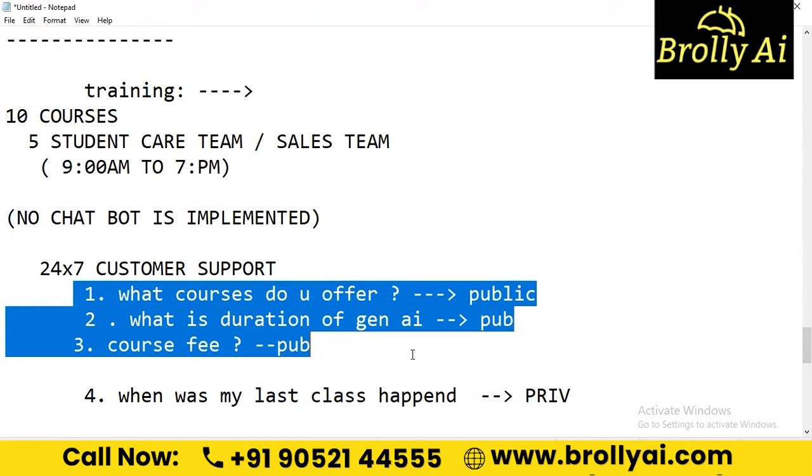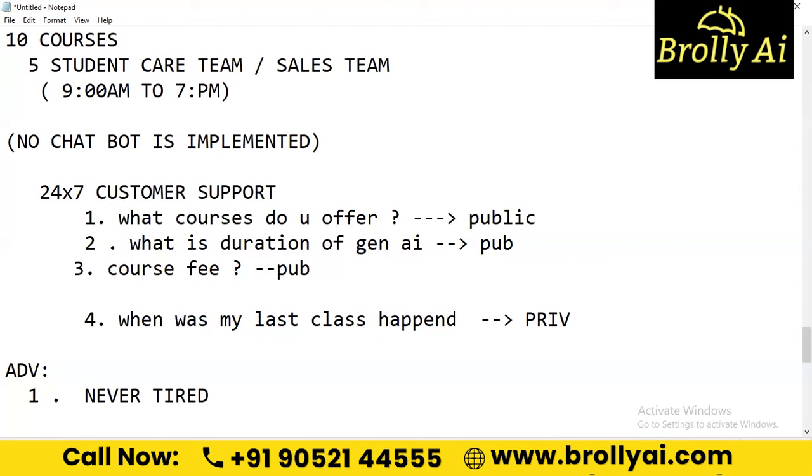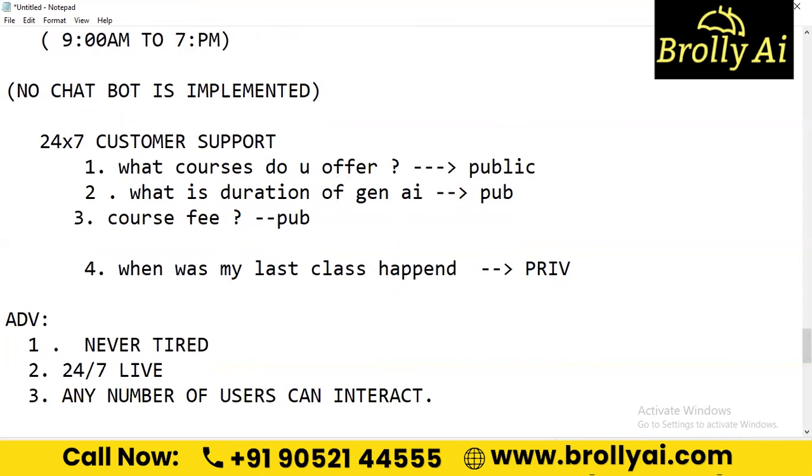Got it. That means here, if you want to talk about the fundamental advantages: the first advantage, what I observed, is it is never tired. If you are a human, after attending 100 calls, definitely your brain will be tired. This will never be tired. Second advantage, 24/7 live. Anytime a customer can ask a question, it will give you the response, whether it is morning, afternoon or midnight, it doesn't matter. And there is no limit for the number of users. Any number of users can interact. Understood my point? All these are the basic advantages with chatbots.